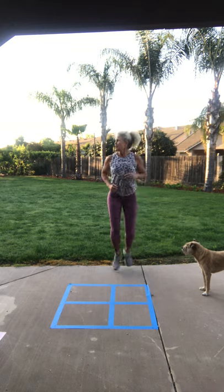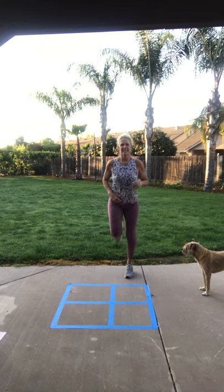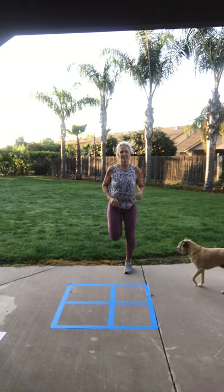my dog. Here's the trash man out front. He's not quite sure what's going on. 10 seconds.